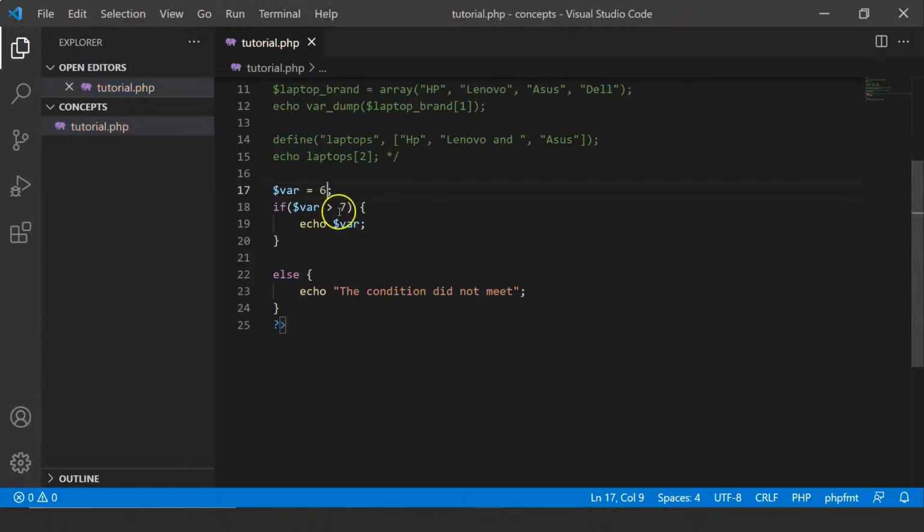Now check if variable %2 is equals to 0. Now what this shows is this brings out the remainder, and if the remainder is 0, that means it is divisible by 2.